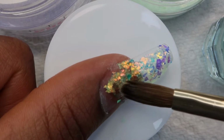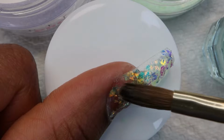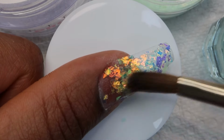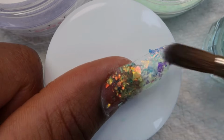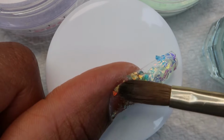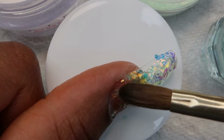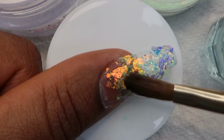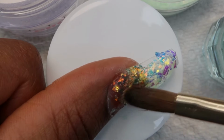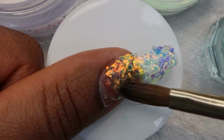Chunky glitter, so you have to cap it or otherwise it's gonna mess it up when you start to file and shape the nail. So just gonna cover the whole nail in the glitter first, then cap it with the clear acrylics. I'm just spreading that out, making sure the glitter is covering the entire nail.